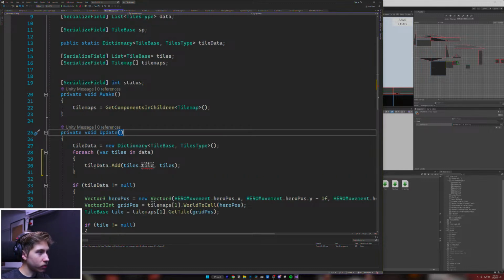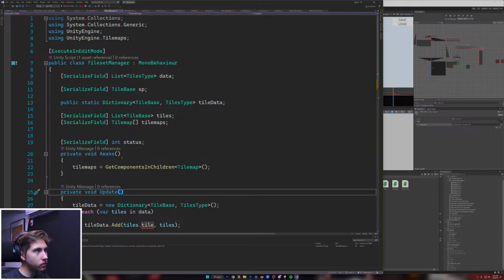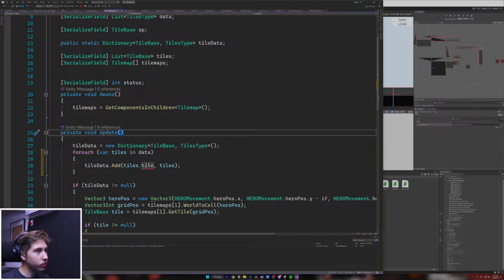Because I think the way that this works is before you can actually get any data, the data has to be attributed to the tile, and that's done at runtime.